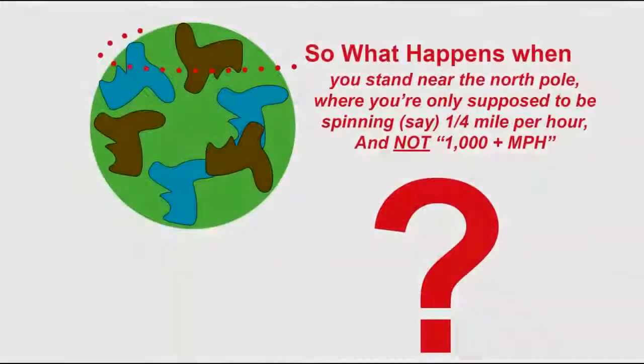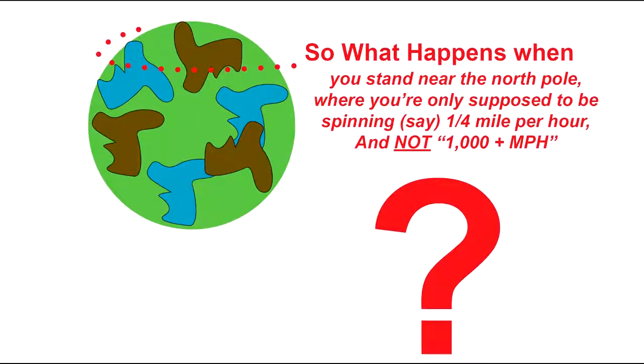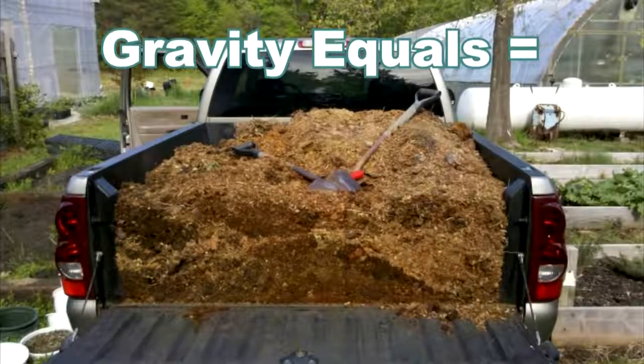Now, this is a huge, astronomically unlikely coincidence regarding the globe model. Furthermore, the globe isn't spinning uniformly in terms of speed, so if you're standing very near the axis or the North Pole, you'd only be spinning less than a mile per hour. So the theory of gravity actually falls apart here, since we've traveled to the North Pole and people weigh exactly the same as they do near the equator. So this is not only proof of a wild, unrealistic coincidence, but it also proves gravity is a load of shit.